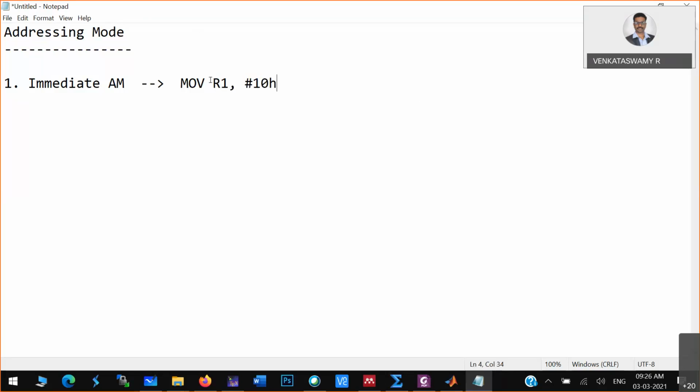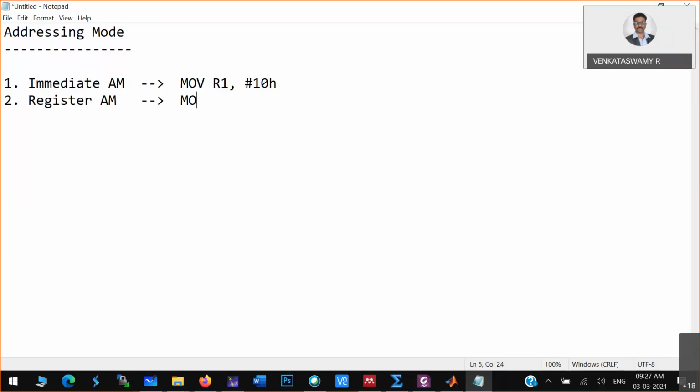Then you have register addressing mode. In register addressing mode, both your source and destination operands are register symbols.